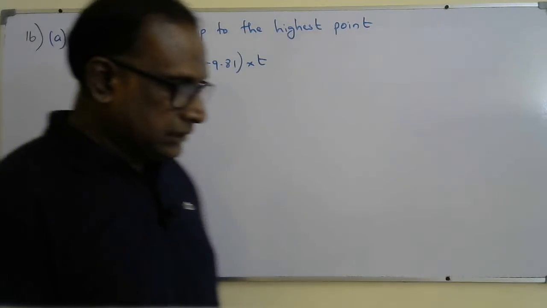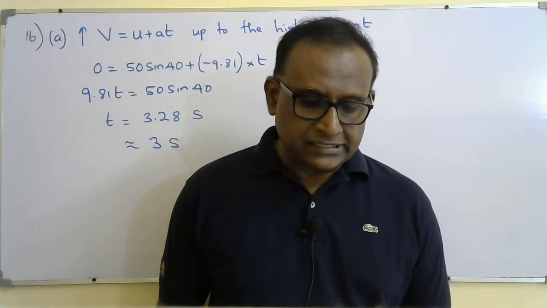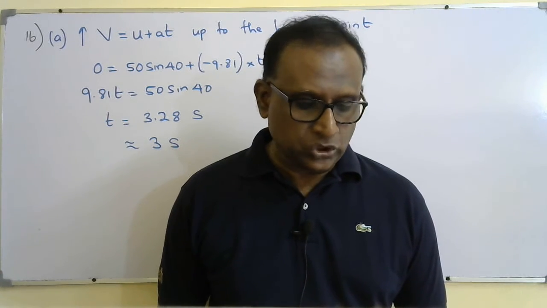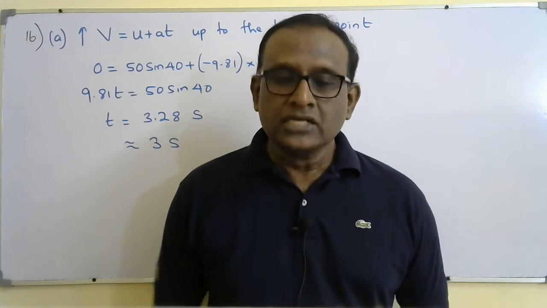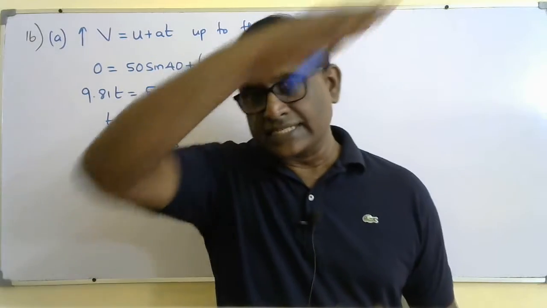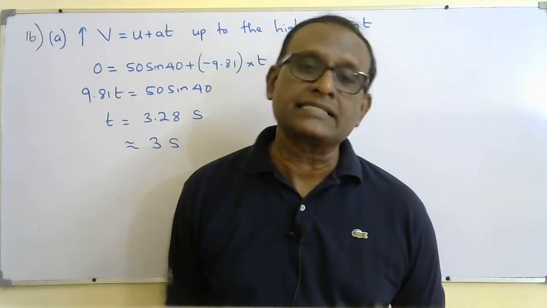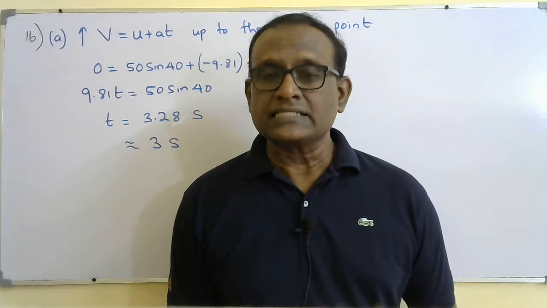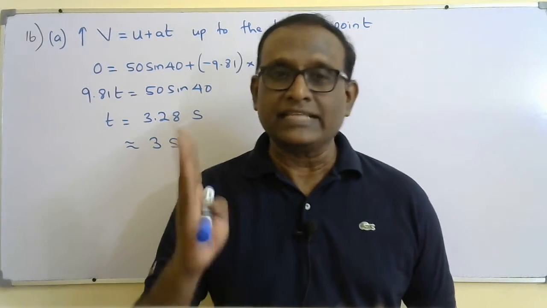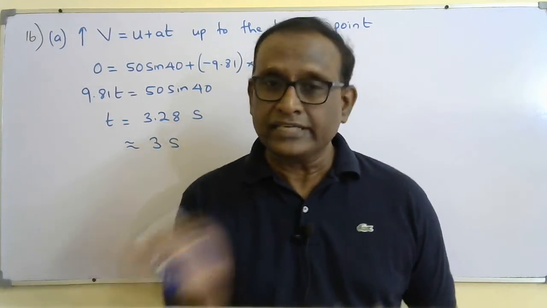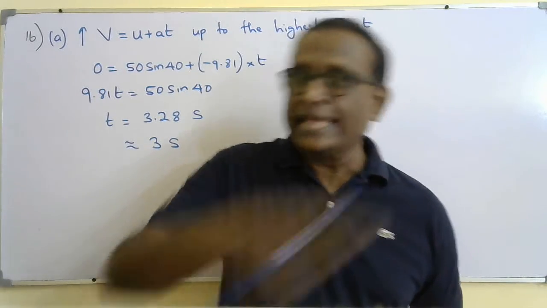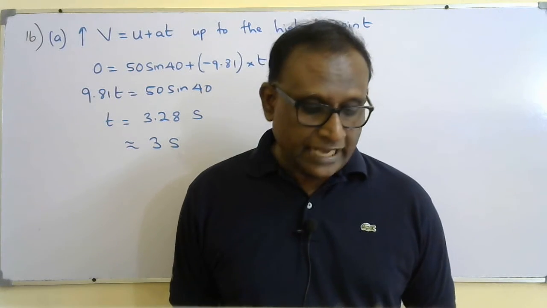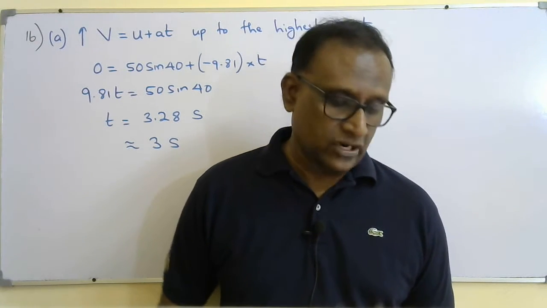Okay, so the B part, the rock moves in the direction of a hill. The side of the hill is at 20 degrees to the horizontal as shown. So the side of the hill is shown as a straight line, a slope that makes an angle 20 degrees with horizontal. The projectile is moving with the initial velocity of 50 meters per second at 40 degrees with the horizontal. But the side of the hill, which is shown by a straight slope, makes an angle 20 degrees with the horizontal line.